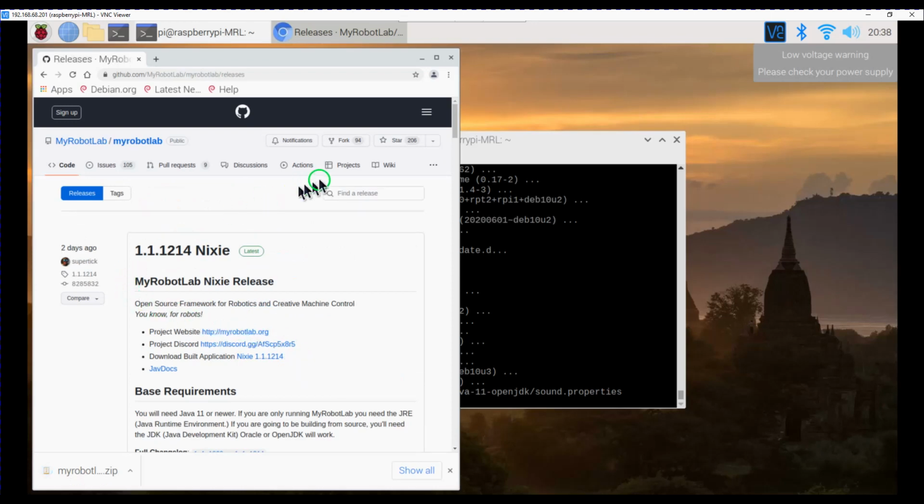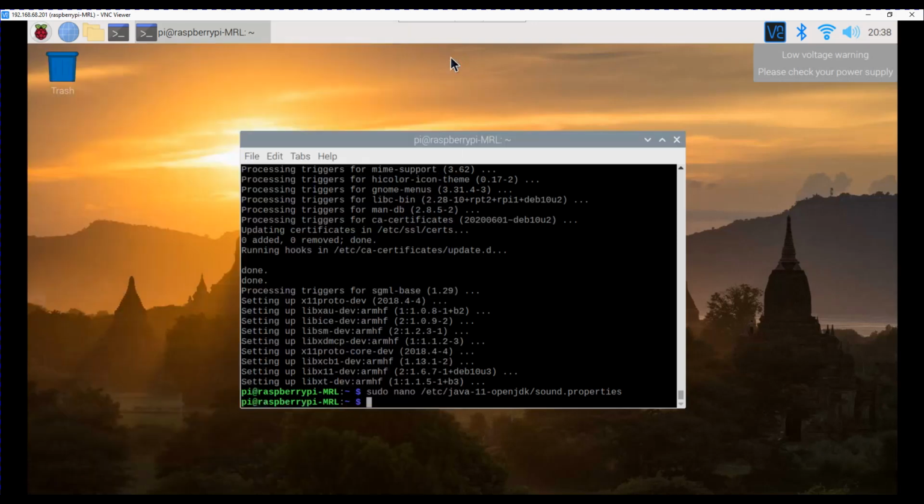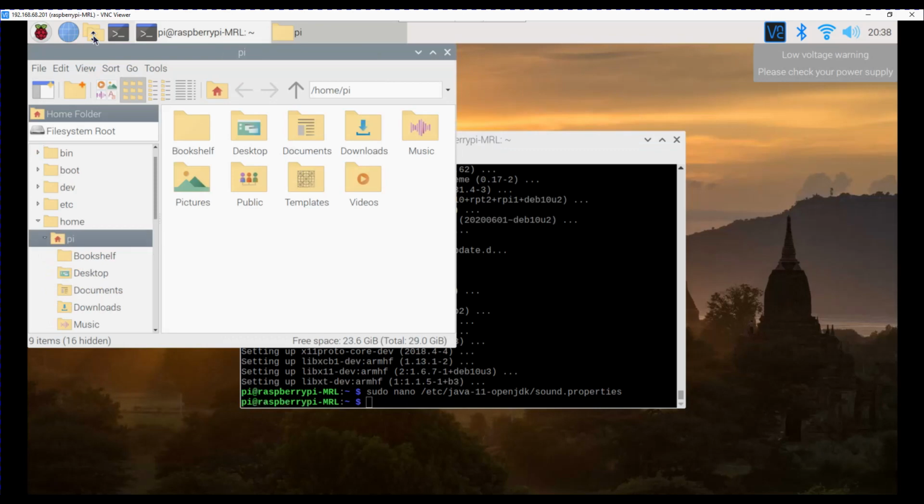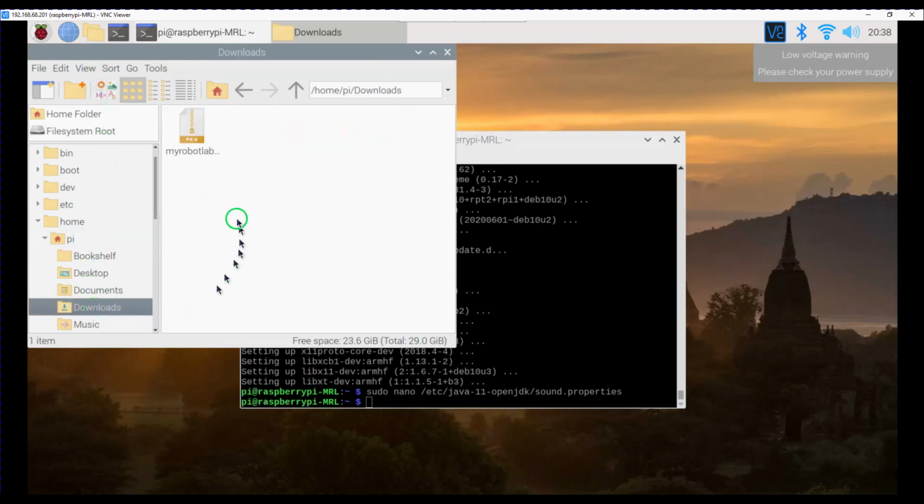That's now downloaded, so we don't need our web browser anymore for now, so we will close that. Open up our File Explorer, and we'll go to Downloads. And there is MyRobotLab. I'm going to unzip it, extract here.